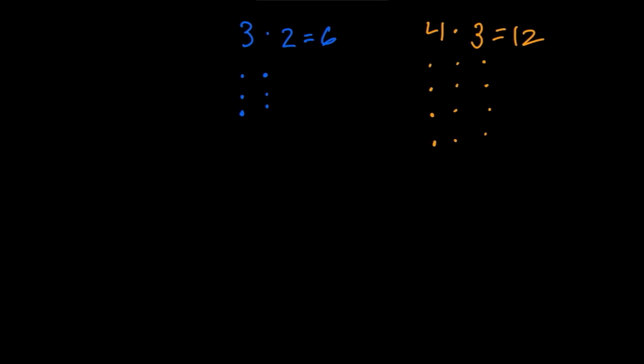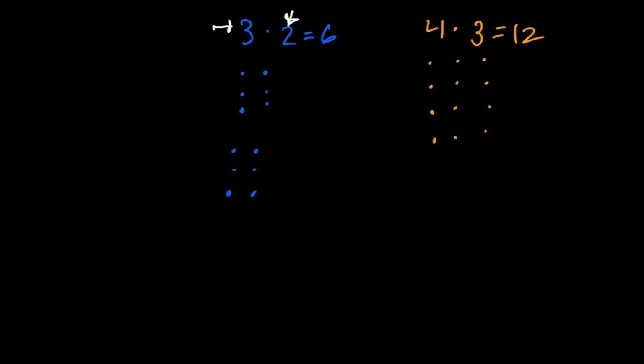And you can do this with either the first number or the second number. It doesn't matter. Where you can have this number be the group or 2 be the group, and it works either way. As if I were to do 3 groups of 2, here's my first group of 2, and then I'm going to add 2 more to get 3. Like this. So this works when you're dealing with 2 positive numbers.